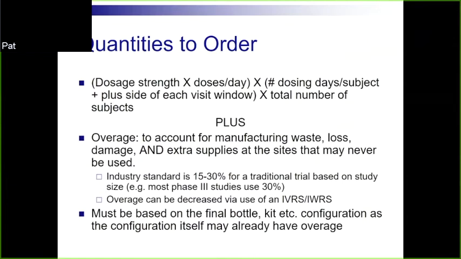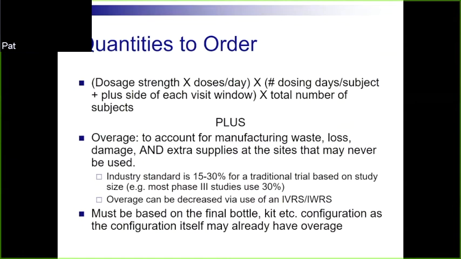One of the really important things to keep in mind as you determine this, let's say there are 3 capsules a day for 30 days, and you're going to have maybe monthly visits, is that in addition to those 30 days, we need that 30-day supply to incorporate or cover the visit window. So you may have a visit window for subjects of plus or minus 5 days. Now, on top of those 30 days of planned dosing, we need to have an additional 10 days in case a subject comes in 5 days early for one visit and then 5 days late for their next visit.